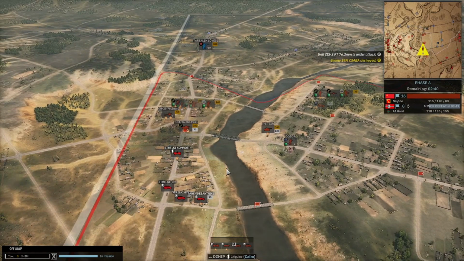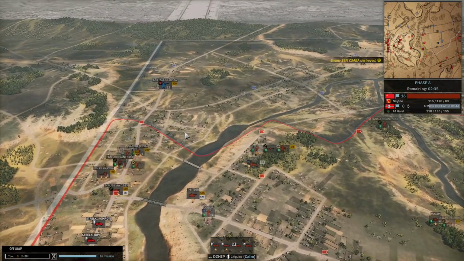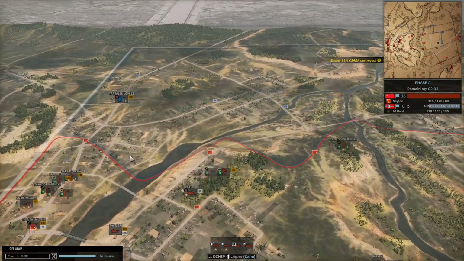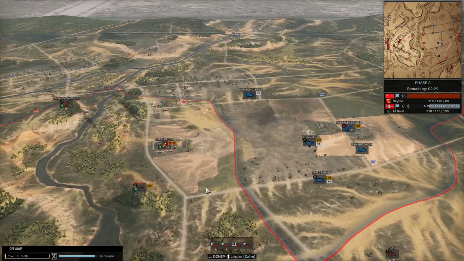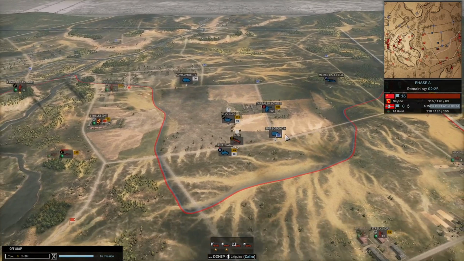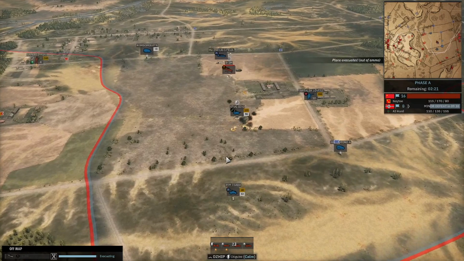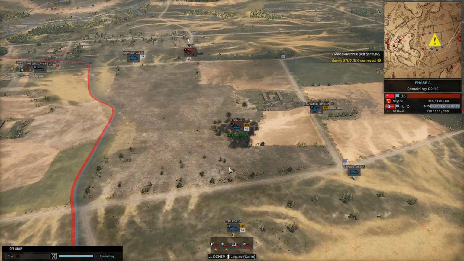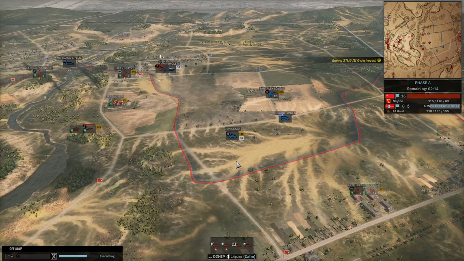I've just got a small force that I'm starting to build up. The idea is that they're going to start pushing up into the north end of the town. And I'm just trying to take out, you can just see as your vehicles are just kind of spread out over this area, they're just easy pickings for the opponent's air force.